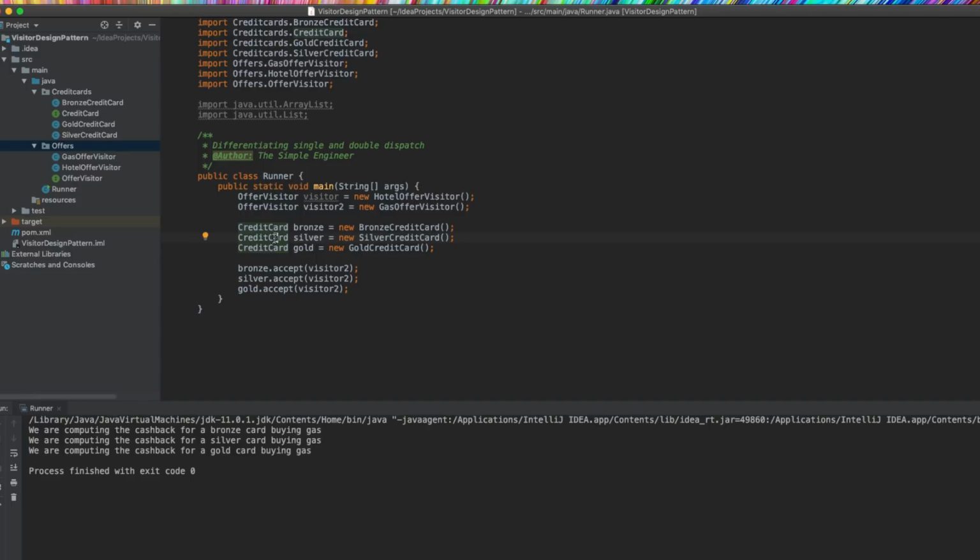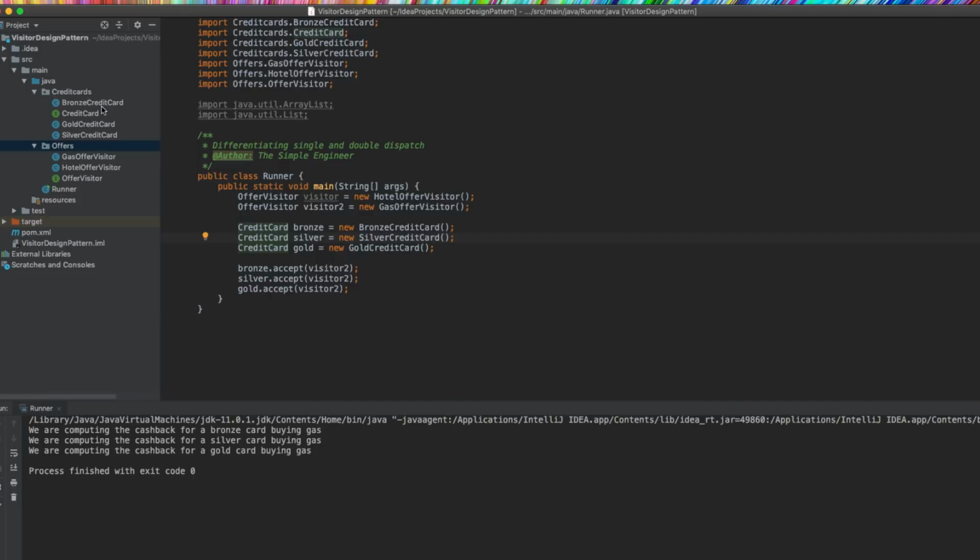So the final question you may be asking, when do I want to use this design pattern? And there is no one-all be-all design pattern for every problem, but typically you want to use this pattern when your class structure is somewhat unchangeable. You don't change it often. However, the operations that you perform on the class structure, for example, these different types of credit cards, change quite a bit.